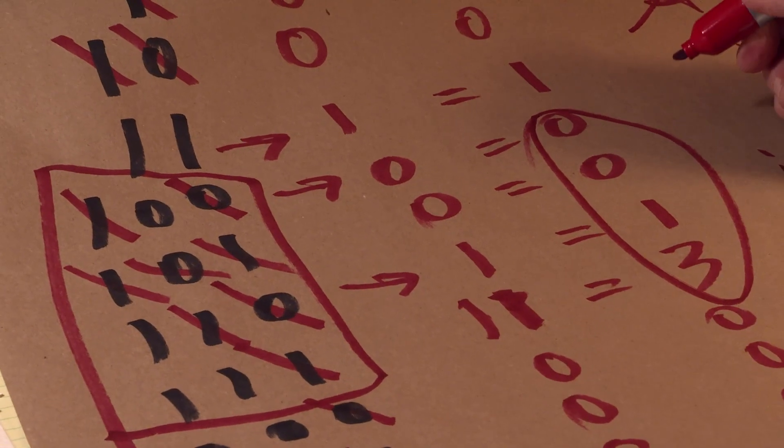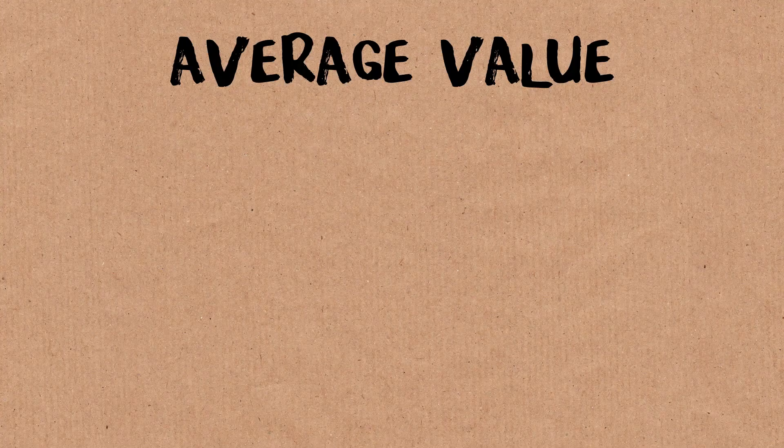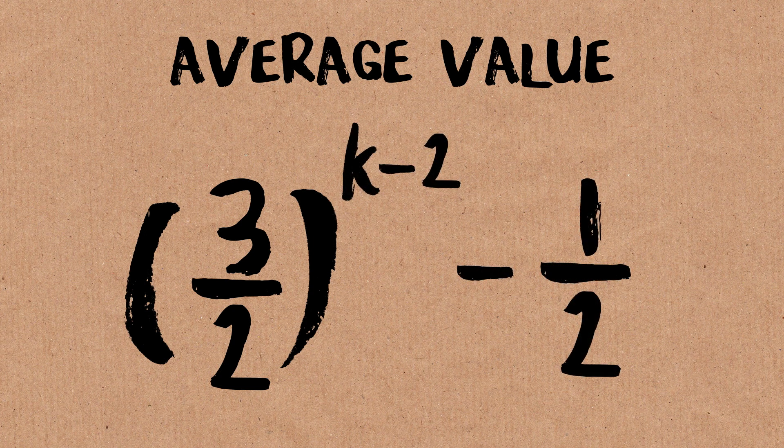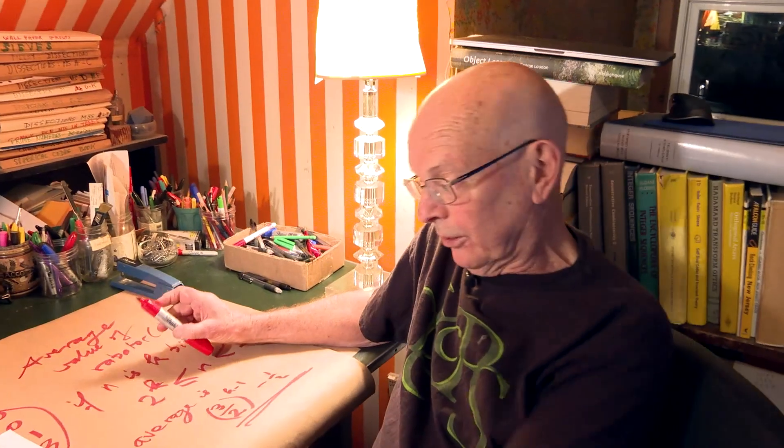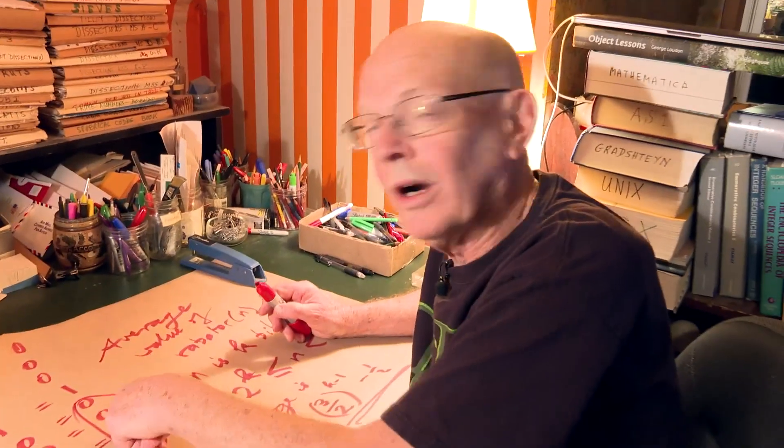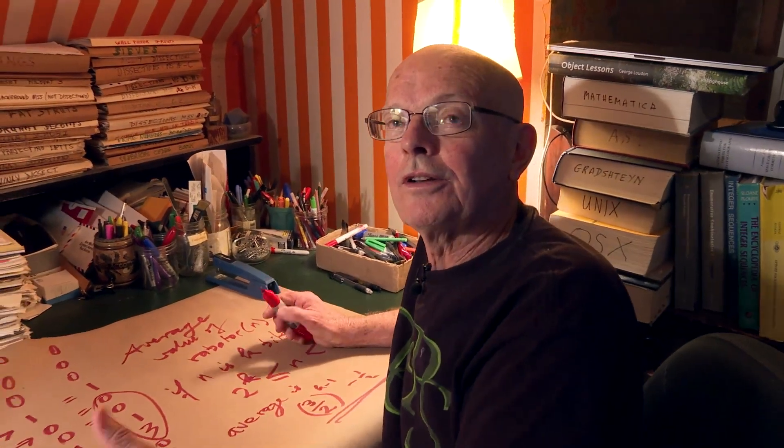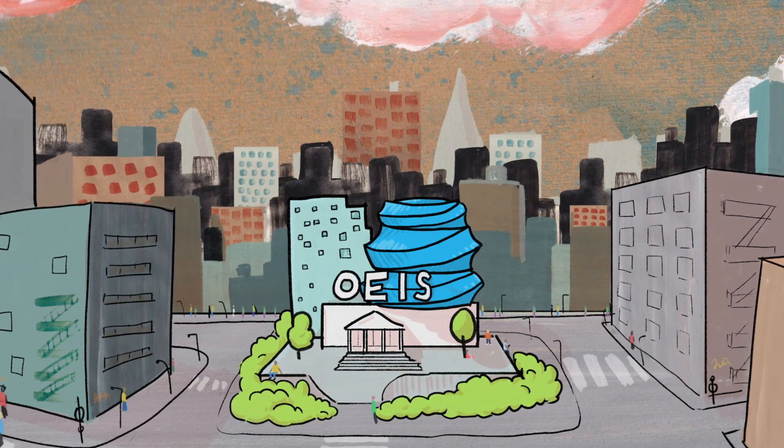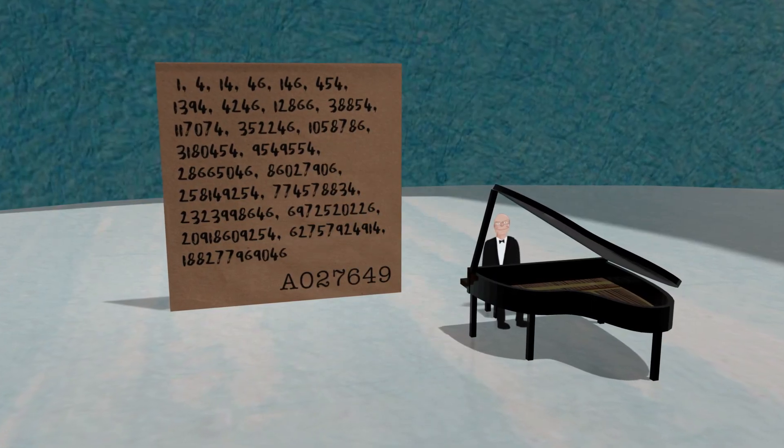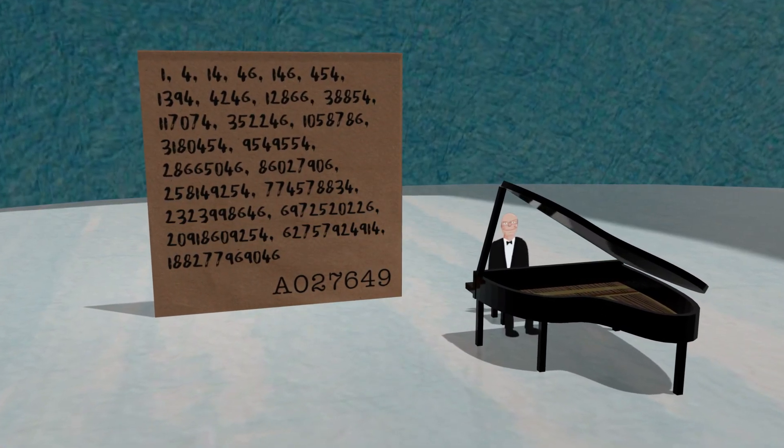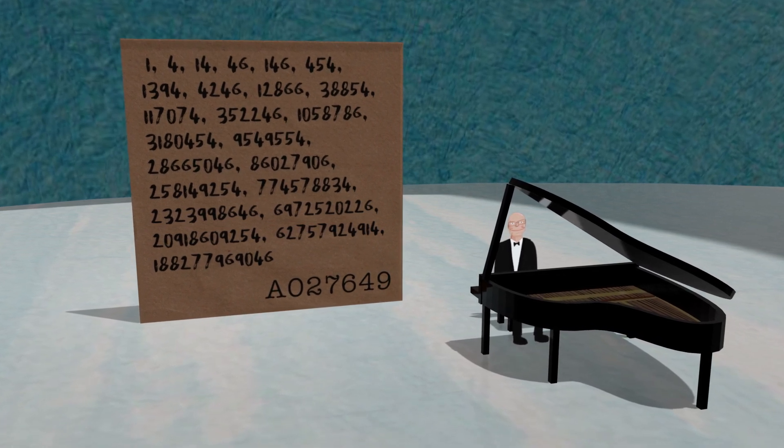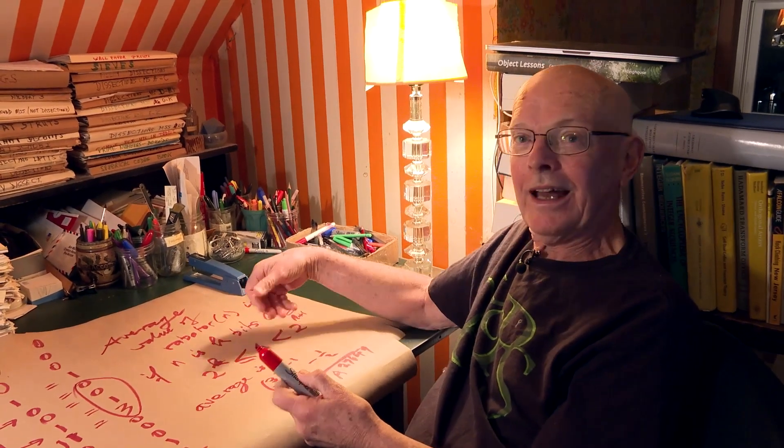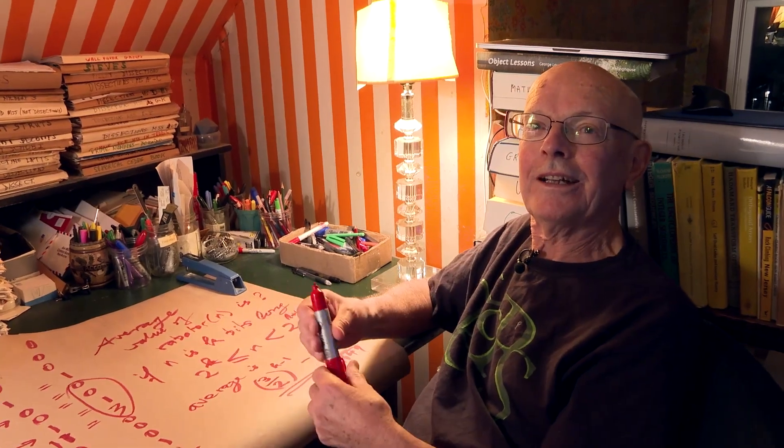So what happens for a k-bit number? I conjectured that the average value after is exactly three halves to the power k minus two minus a half. And the way I found that was I worked out the average. You can see I just worked out the average for three-bit numbers and I got one. If you do that for the first 20 or 30 terms, you get a sequence. What do you do when you get a sequence? You look it up in the OEIS and it is sequence A276649, which is the integer three halves to the k minus one minus a half. So the answer to this question, how big is what you get? It's about three halves to the k. So n was about two to the k and we shrunk it down to three halves to the k. So that's the answer.